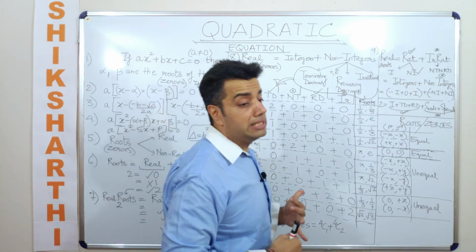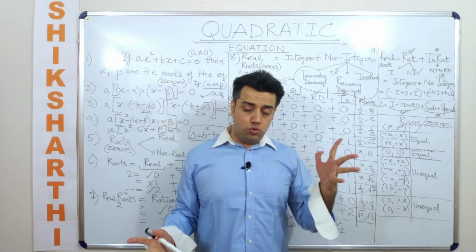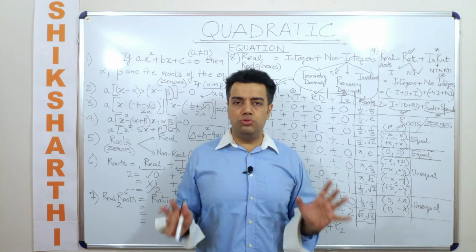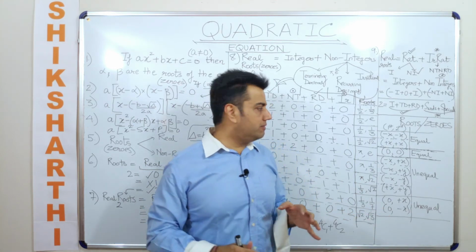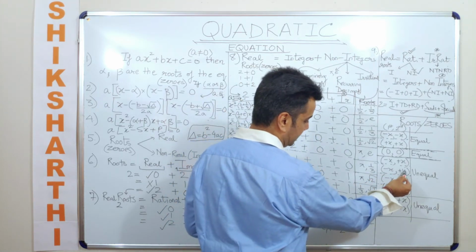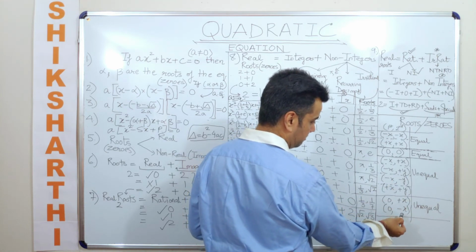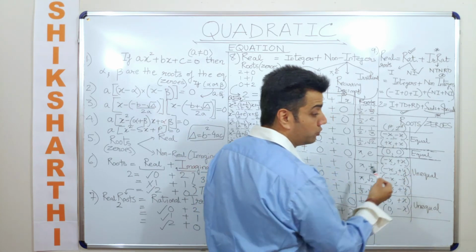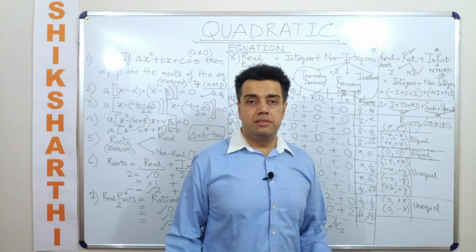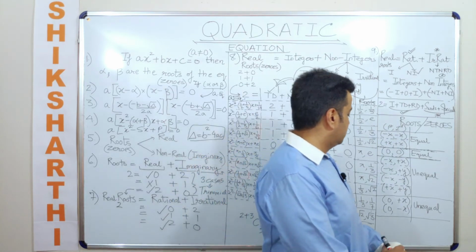And how many cases for unequal? Okay, so can I say that two roots of opposite polarities will always be unequal? Two roots of opposite polarities will always be unequal. So which am I talking about? Are these of opposite polarities? Yes, one case, another case, third case, fourth case. And at the same time, two roots which are equal but they are having opposite polarities. So how many cases have we formed? If you count the number of cases, we have got 9 cases.